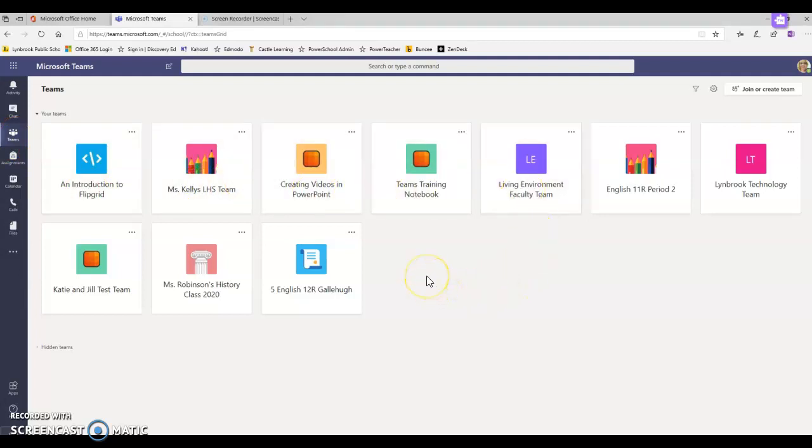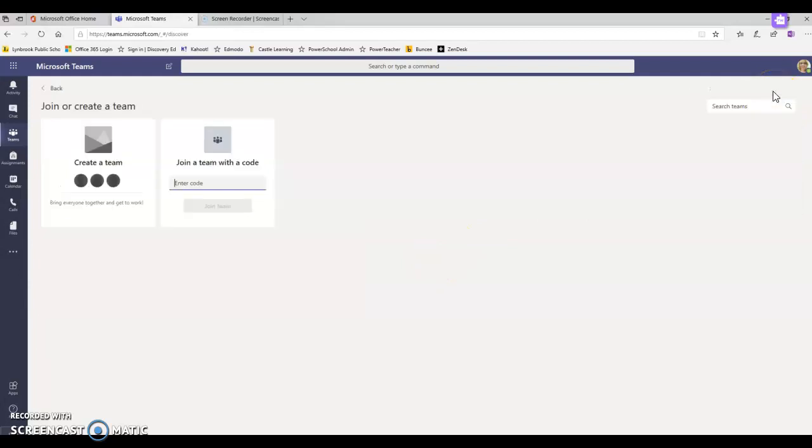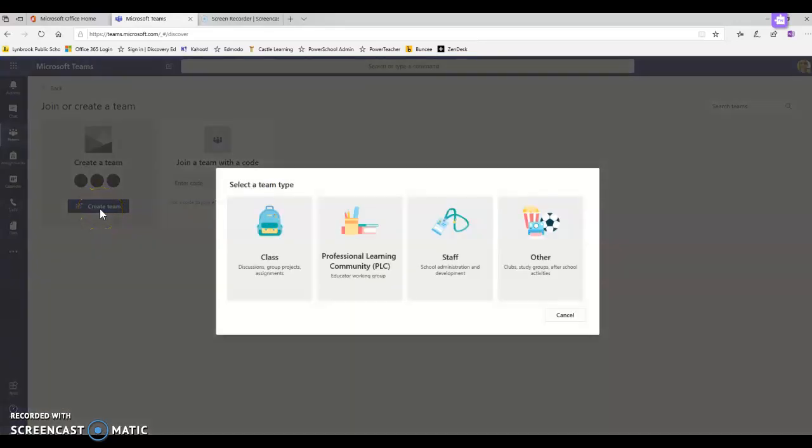Most of you will not see anything in your Teams homepage because this will be the first time you're creating a new team. So to create a new team, you're going to click the Join or Create Team from the upper right-hand corner, and the two options that are available are to create a new team or to join a team with a code. Being that we're creating a team, we're going to click on the purple button.